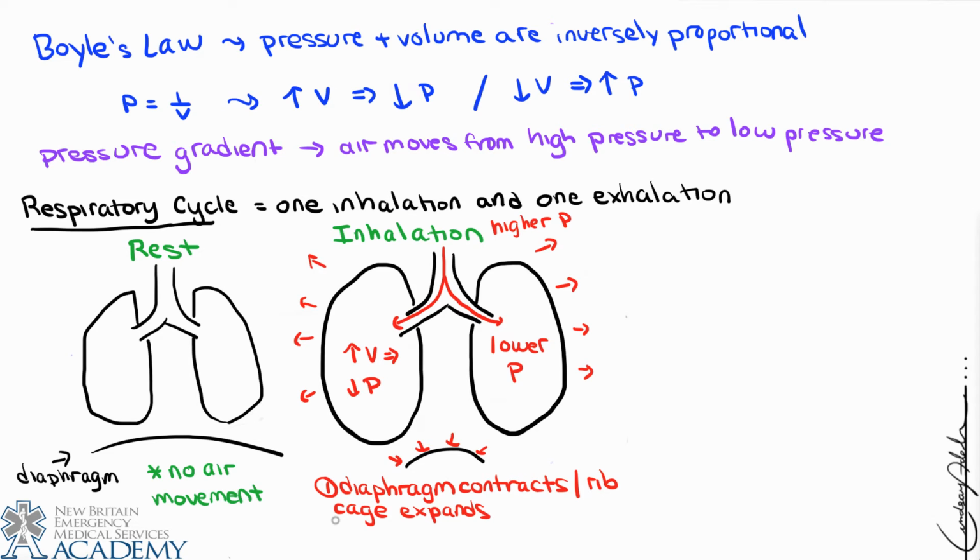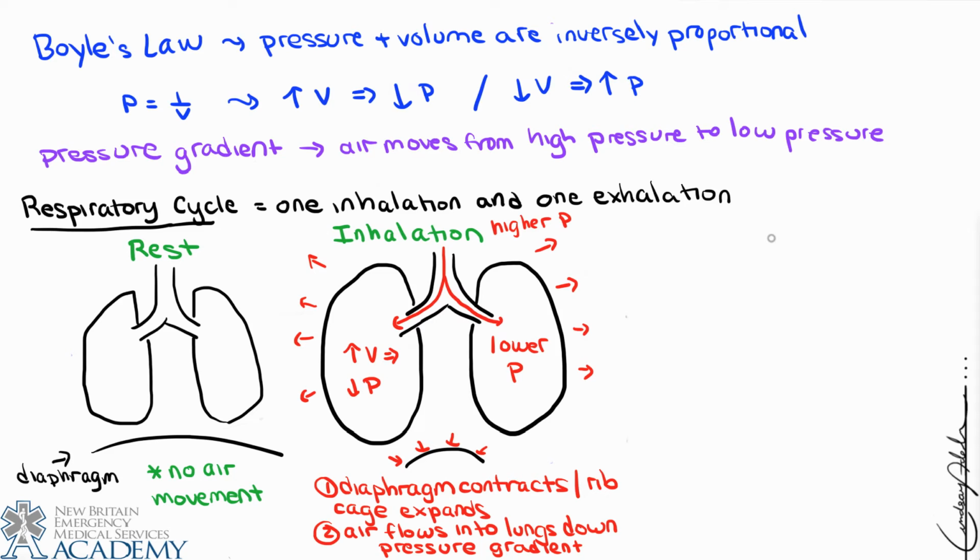So one important point about this particular ventilation model is that we refer to normal breathing as negative pressure ventilation. And that's because the pressure inside of the lungs is lower than the pressure outside. And this is the opposite. If we're ventilating somebody, we call that positive pressure ventilation, because we are actually generating a higher pressure by bagging someone or using a mechanical ventilator, and that higher pressure is going to overcome the atmospheric pressure that would be in the lungs at rest. So it just gives us the two opposite perspectives. But normal ventilation is negative pressure ventilation.